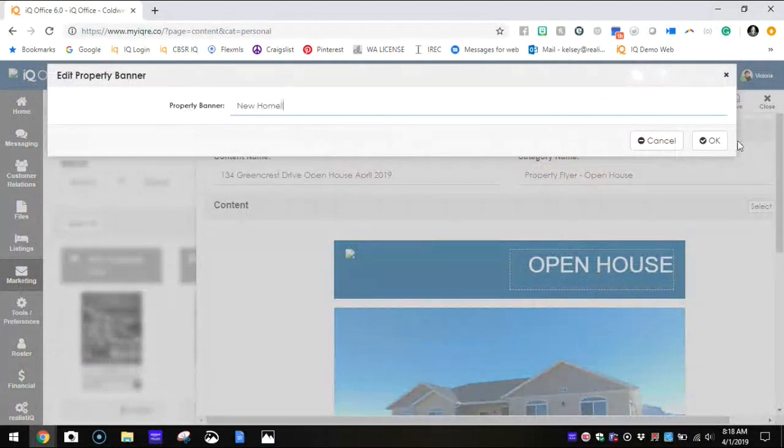Here, it's going to tell you how many characters you get. Again, you can change your photo, your name, and your cell information, and you can also change this information on the right-hand side. So I can click on that button where it has all the MLS details, and I can choose to have the MLS details, or I can choose to have the description.